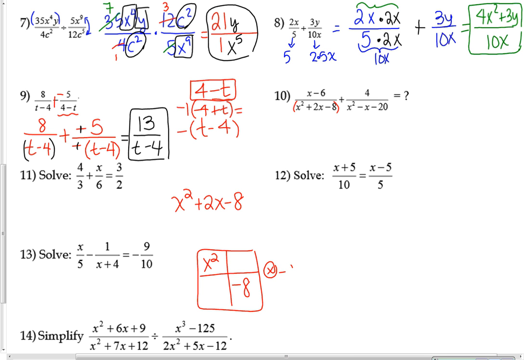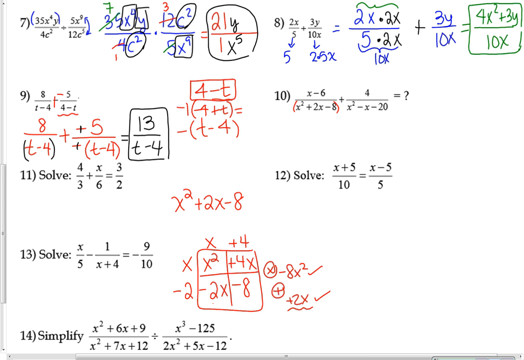I'm looking for what two things multiply to -8x squared and add to the middle that was positive 2x. To multiply to a negative, I need a positive and a negative. They're both going to need x's to multiply to x squared and add to 2x. The way I multiply it to 8 is 4 times 2. If I make the 4 positive and the 2 negative, they'll multiply to -8x squared and add to positive 2x. I take my GCF of the top as x, so that means the top of my second column is also an x, and then I'd have a plus 4 over here in the second column.